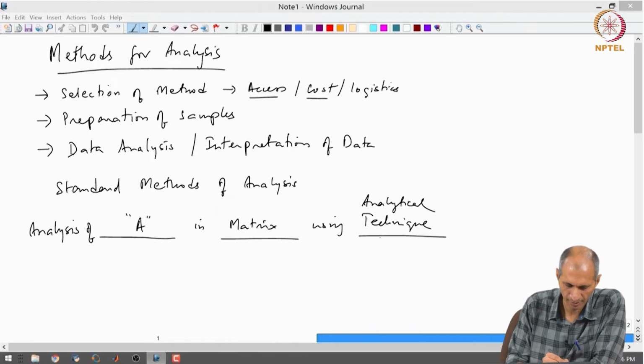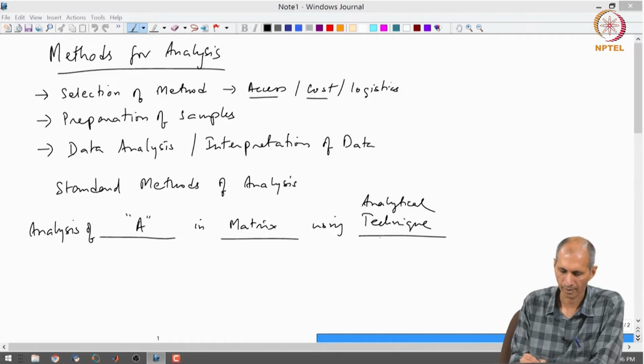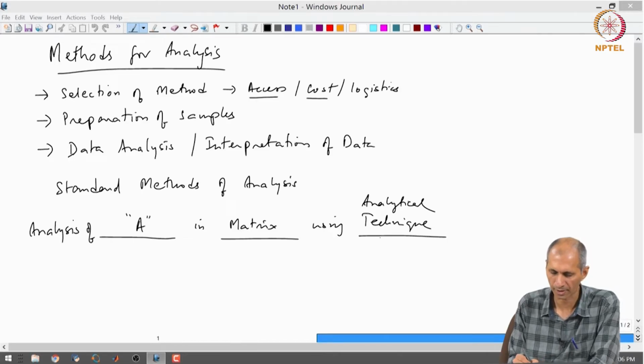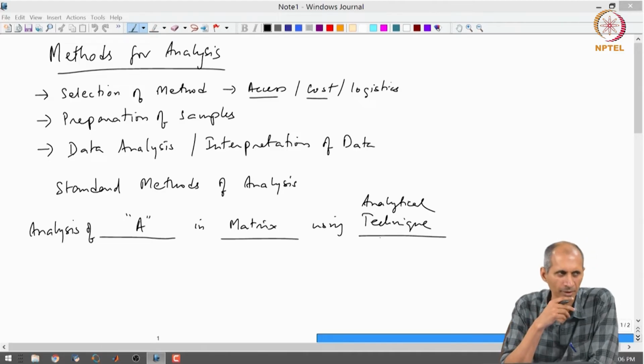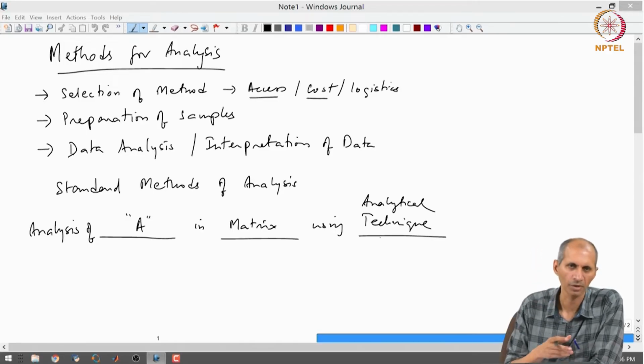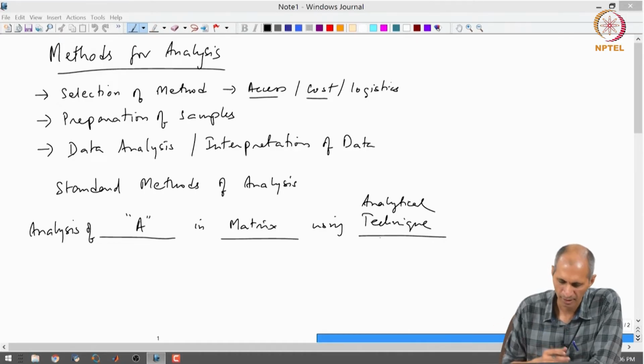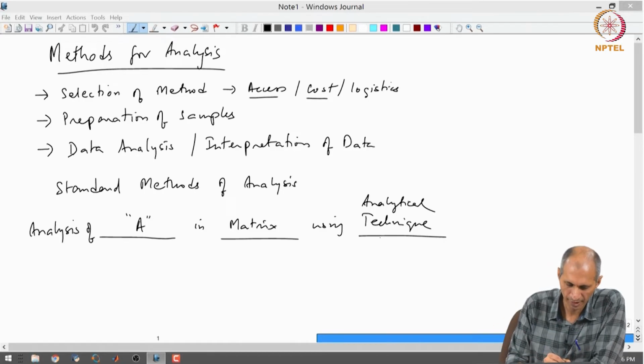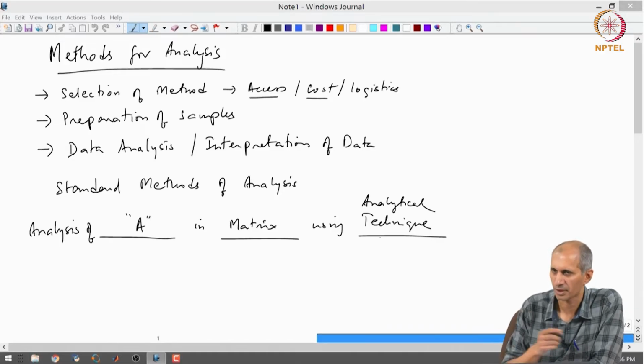Then the third is data analysis, what we can also call interpretation of the data. This requires you to know something about the instrument. You do not need to know how the instrument works and how it can be optimized. You need to know at least what it is giving you, and whether it is reasonable, whether it is what you are looking for, or whether it is pointing in some direction that may mislead you. So, you have to know a little bit of the overview of the instrumentation for this purpose.